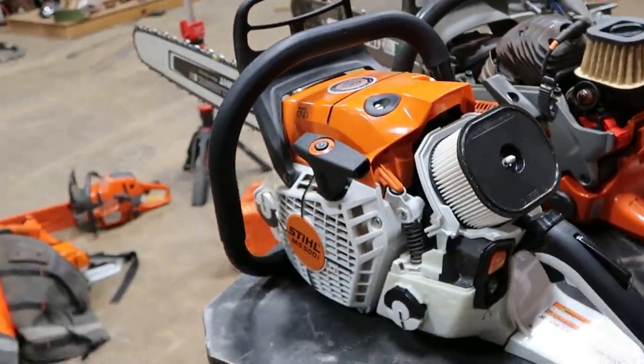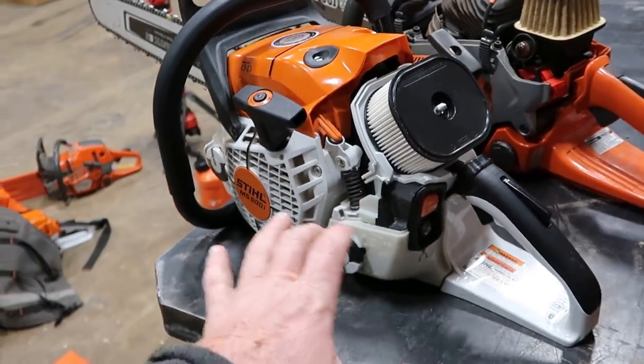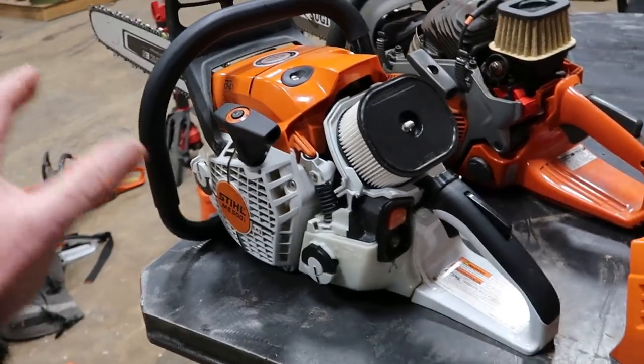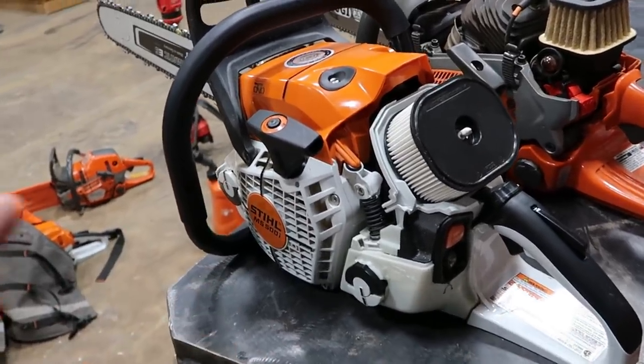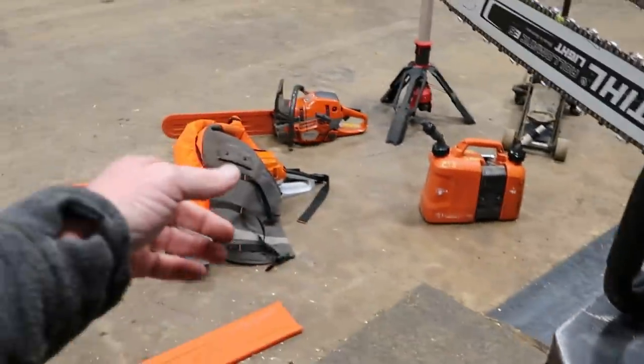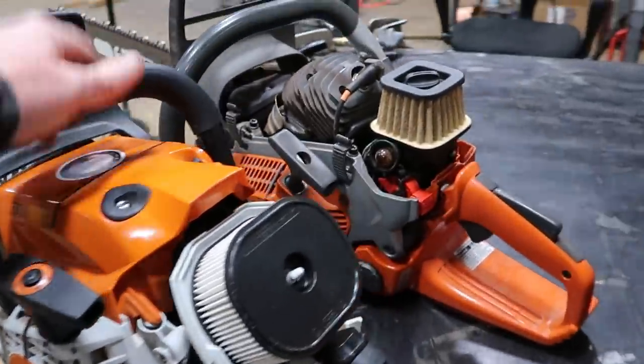That's a lot of money. A lot of money. Now, granted, the saw does feel good. That's the best feeling Stihl that I've ever ran right there. It's in a completely different atmosphere than any other Stihl that I've ran. And I own 3 of them now. I've got the 362 and then I've got the 261 over there also.